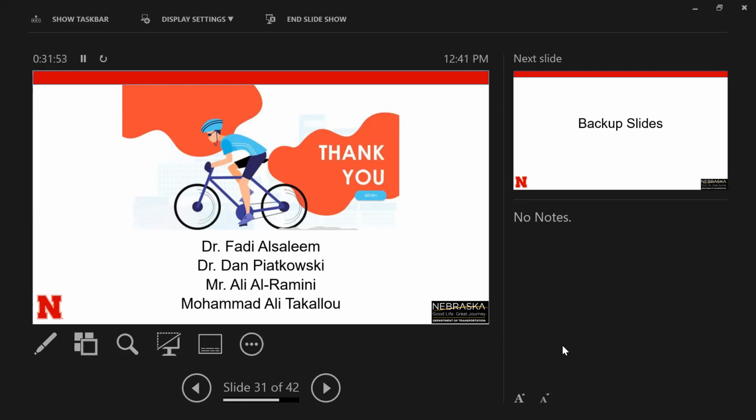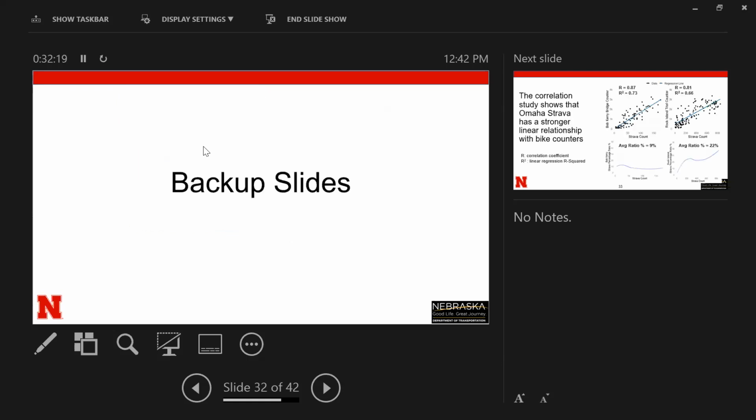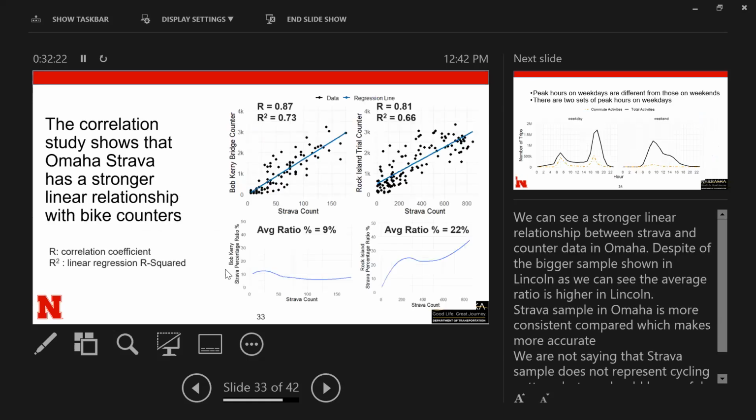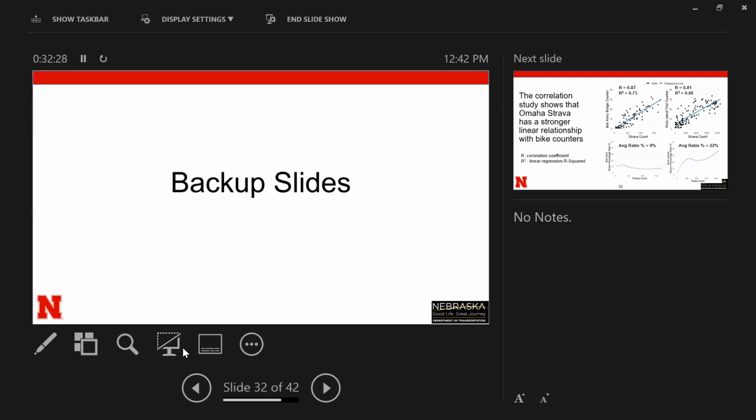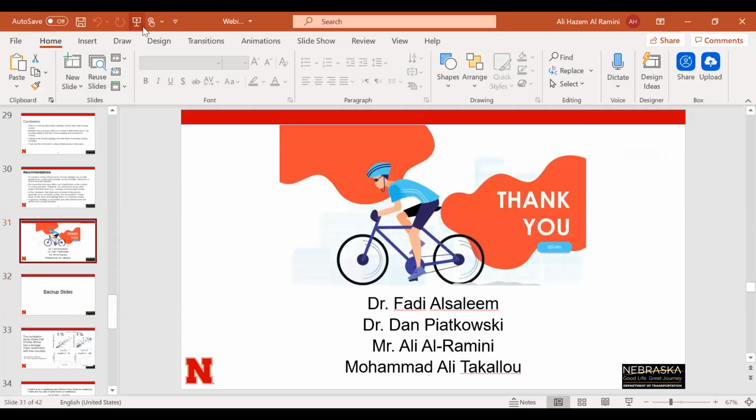That's a lot of data and a lot of information, but I think the conclusions that the team has come up with are very impactful. The fact that this research was presented to the Nebraska Department of Transportation is a very, very good thing. Showing that correlation, showing that we can rely on some of the data that's already out there. All of these things are just so important. And it's mind-boggling to see how even just wayfinding signage can increase the amount of people that are out on bikes.